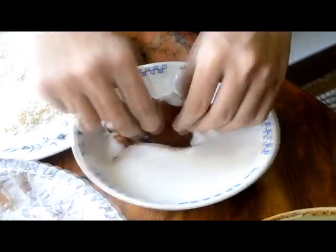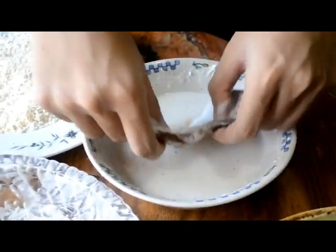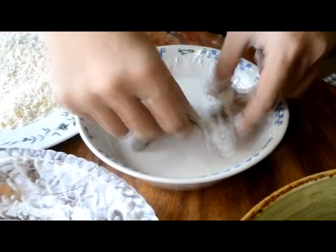Breading of the pork chop. Dip the pork chop in the simple batter, coat with breadcrumbs.